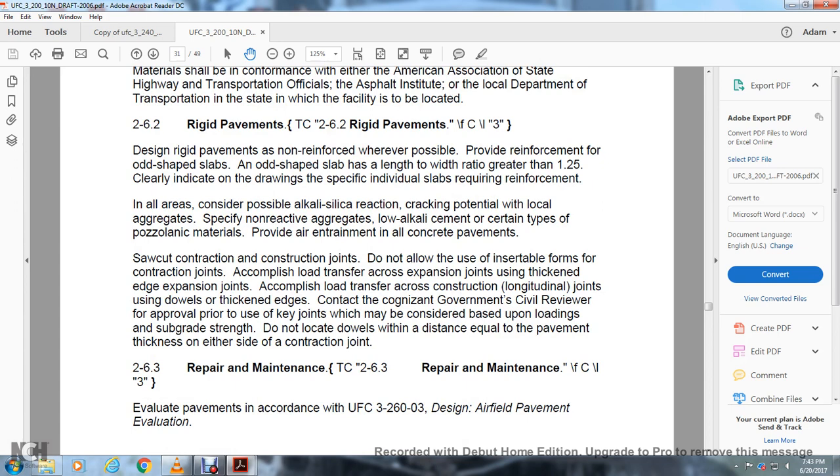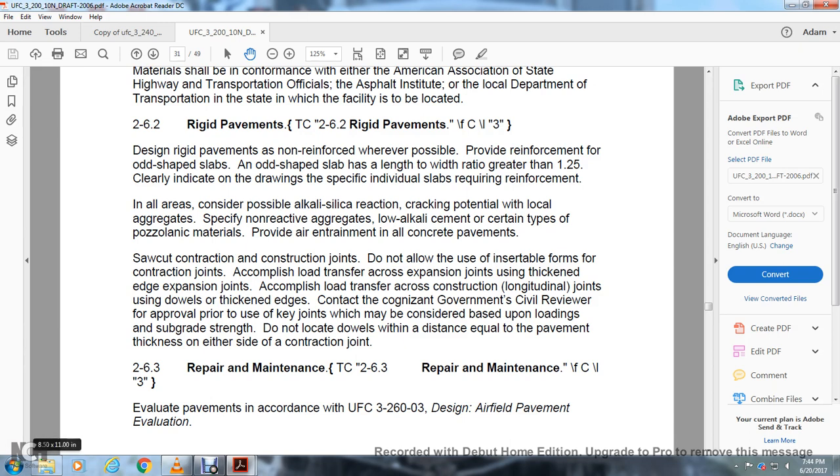Accomplish load transfer with dowels, or else use the thickened edge of the expansion joint to accomplish load transfer across the construction longitudinal joints. Contact the cognizant government civil reviewer for approval prior to the use of key joints, which may be considered based upon the loading and subgrade strength. Do not locate the dowels within a distance equal to the pavement thickness on either side of the contraction joint.